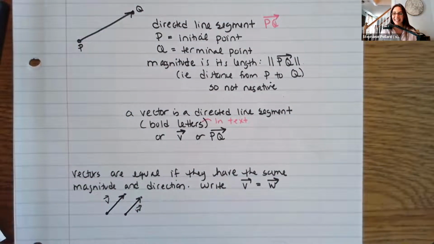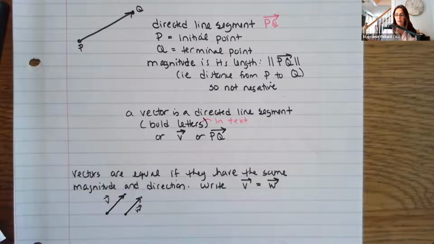So as I was saying, to show that two vectors are actually equal, we have to show they have the same magnitude and direction. So the first thing to do is to look at them visually if you have the image, right? If you have a picture. So these two look like they should be equal, right? They look like they're going in the same direction, and they look like they're the same length. So they have the same magnitude.